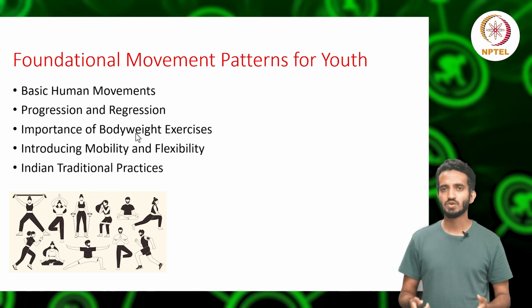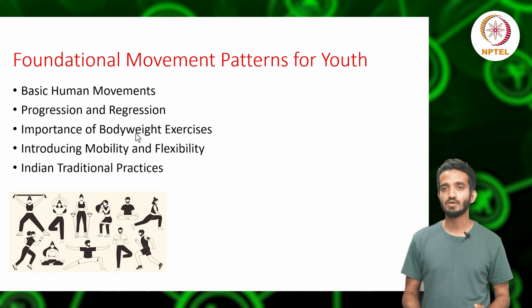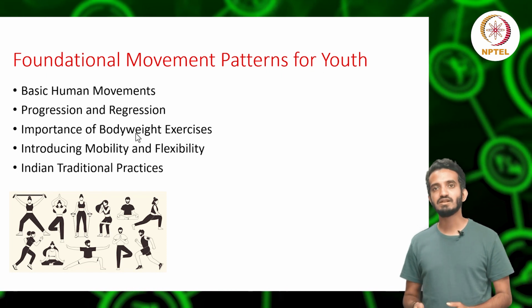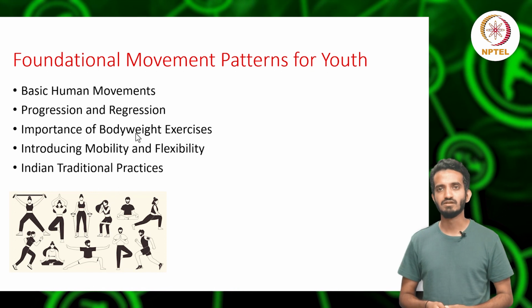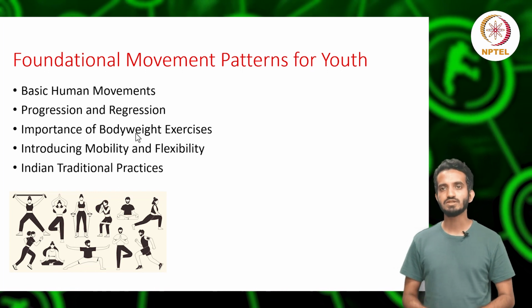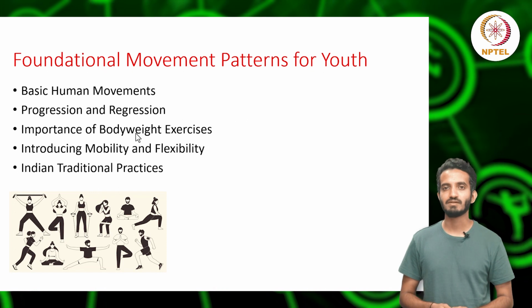Looking at the big picture, focusing on mobility and flexibility now can help kids in the long run. So, by teaching them the importance of these skills now, we're setting them up for a future where they will move well and feel good. While strength and learning skills are crucial in sports, we shouldn't forget about mobility and flexibility. They play a big part in how well young athletes perform and how they feel in the future. As their coaches and mentors, it's our job to make sure that these areas are part of their regular training.